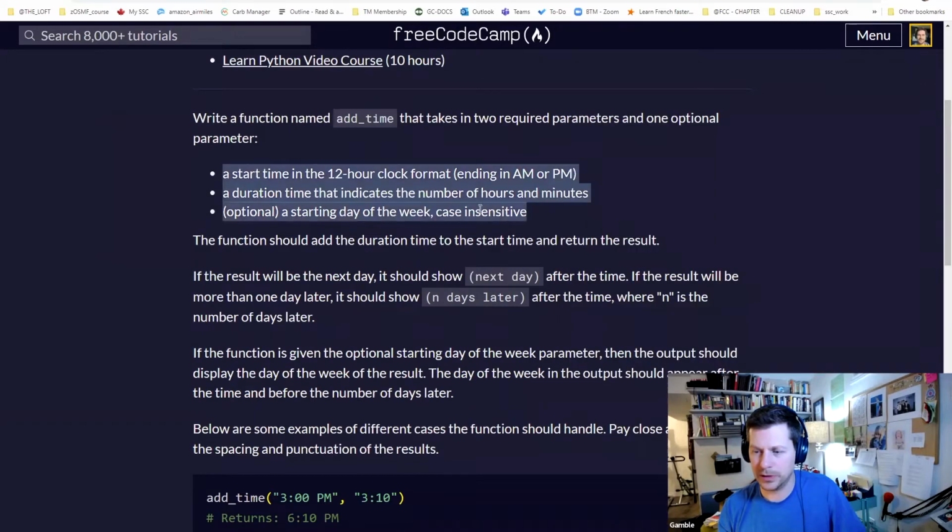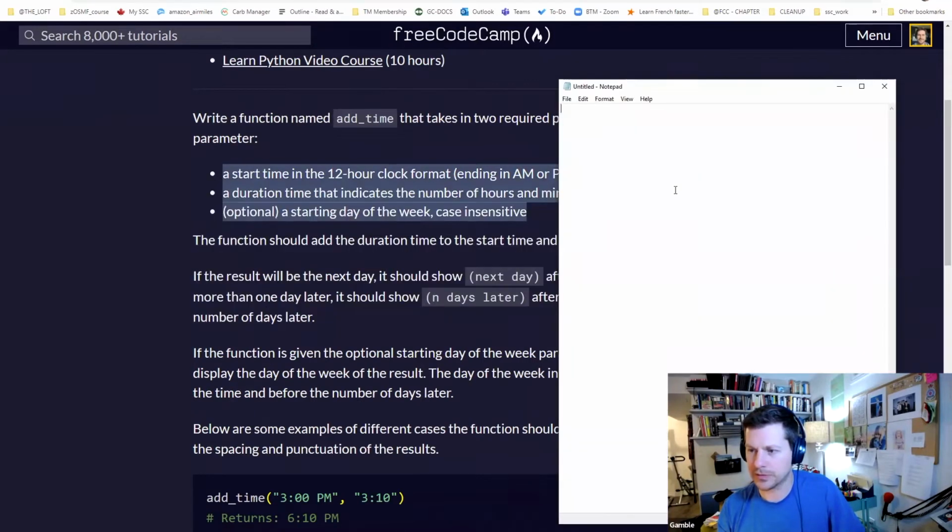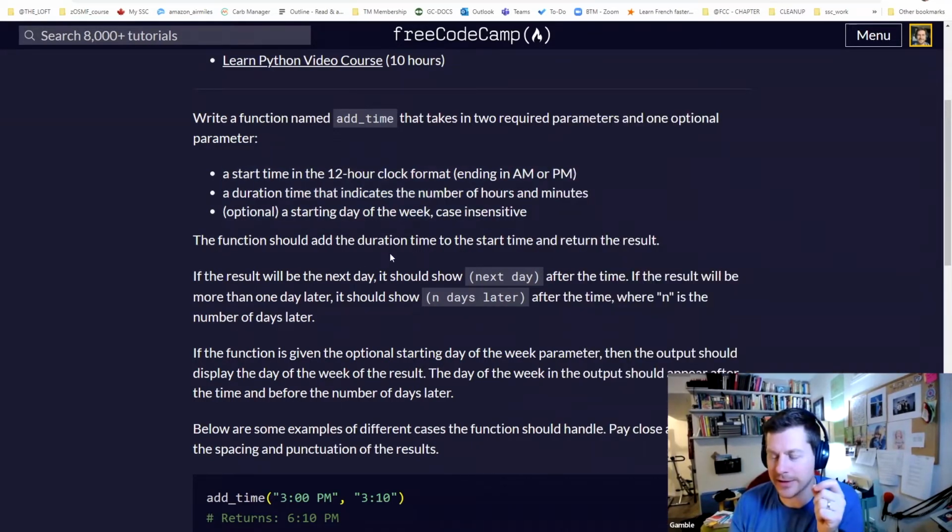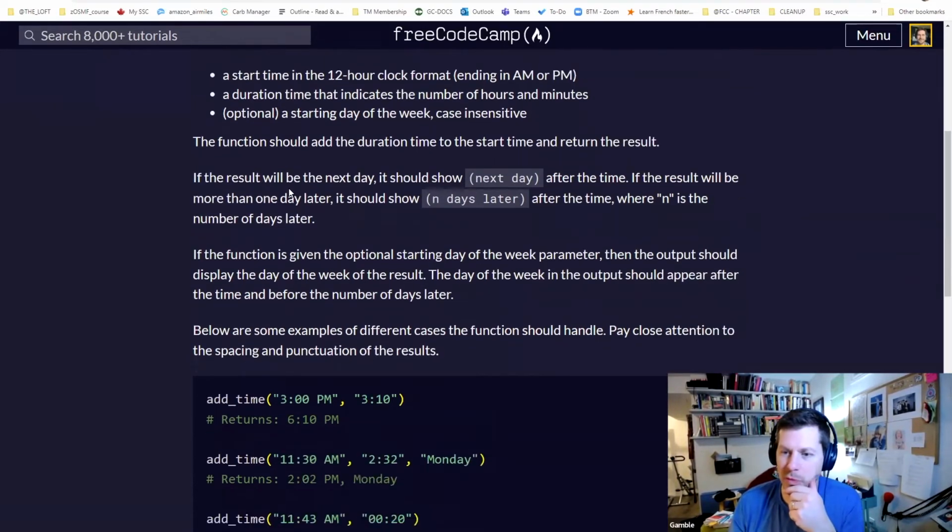So we will just write these down. Okay, so these are the parameters we have to send to this function. Okay, so that's the first bit. The function should add the duration time to the start time and return the result. If the result will be the next day, it'll show next day after the time. If the result will be more than a day later, it should show n number days later after the time, where n is the number of days later.